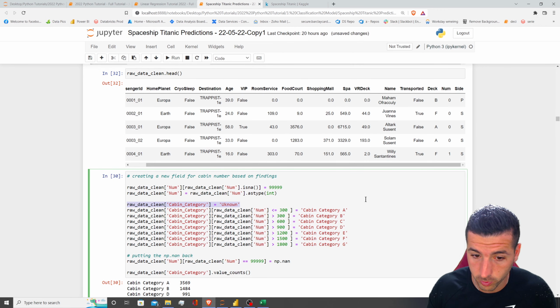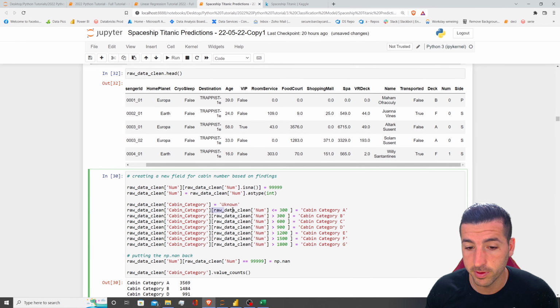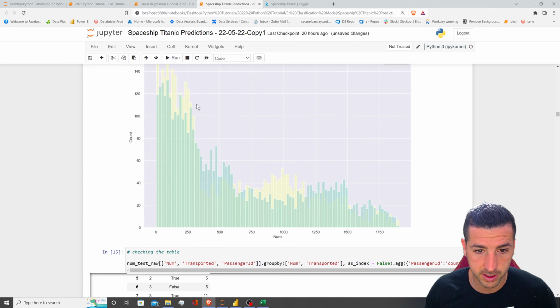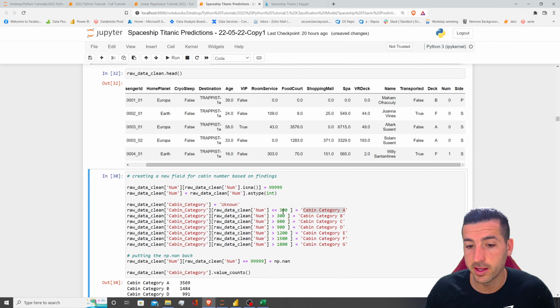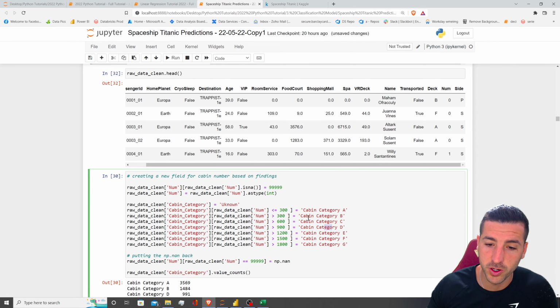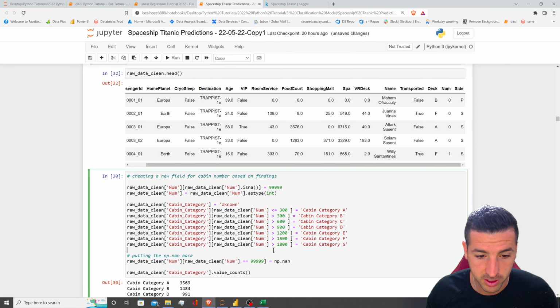And then I say if the number is less than or equal to 300, then it's category A. So basically anything from somewhere here and to the left is going to be category A. Anything bigger than 300 is going to be category B, bigger than 600 category C, bigger than 900 category D. I didn't need to do the between because as it goes through, it's going to be updating the categories.